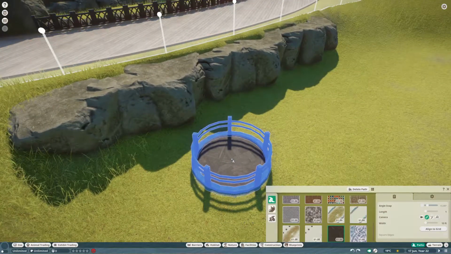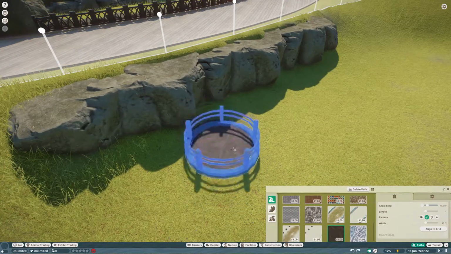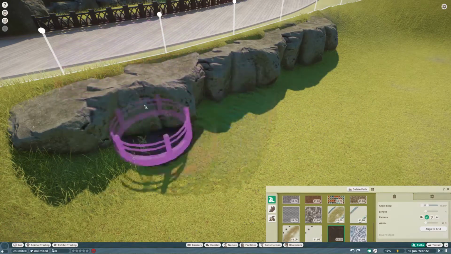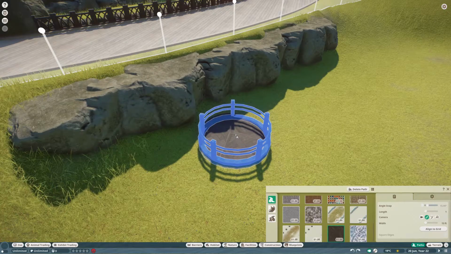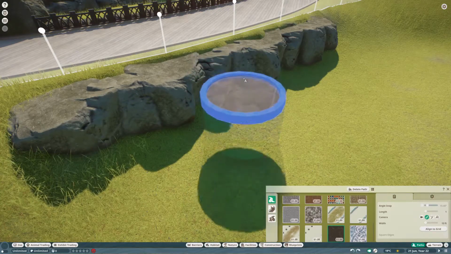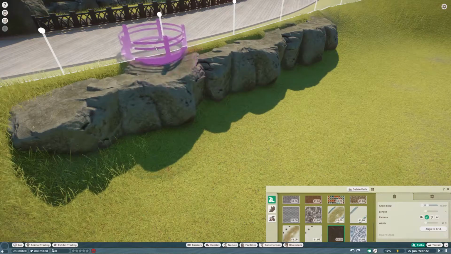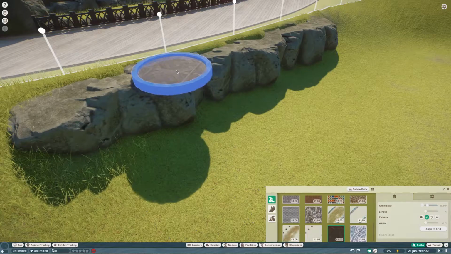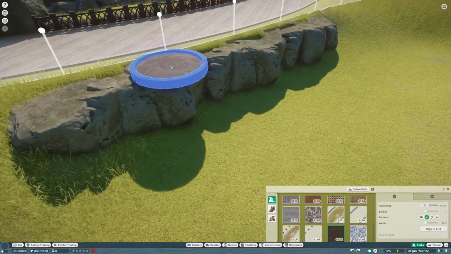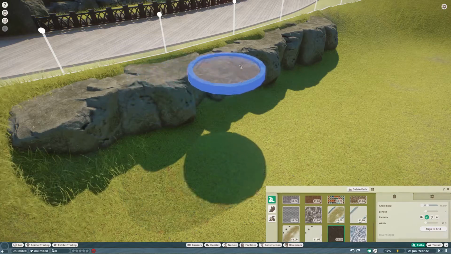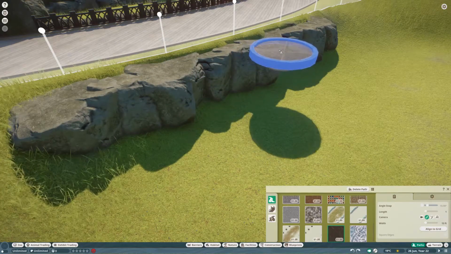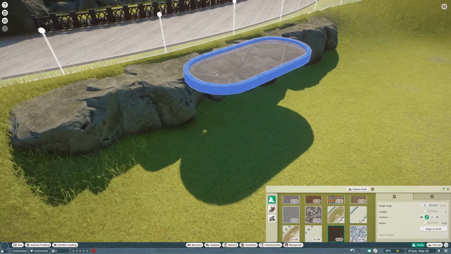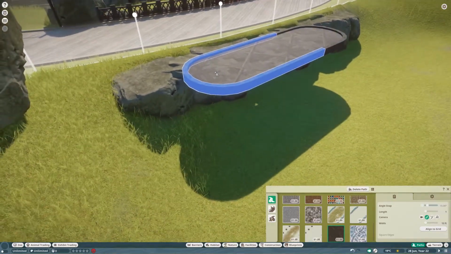So what we're going to do is hold control, and control will let us move it freely without it being locked, and hold shift to be able to raise it up and down off the ground. We're going to want to have it just close enough. We don't want it to connect. But maybe if we just put it right in the center here. And yeah, I think that looks good.